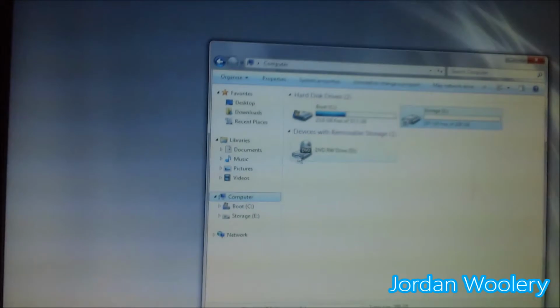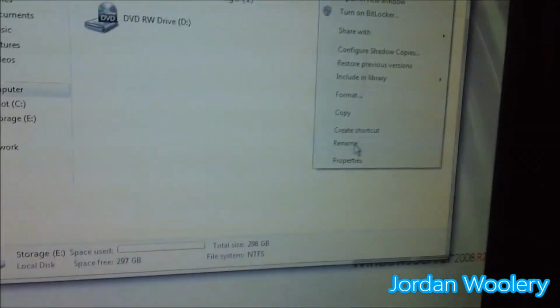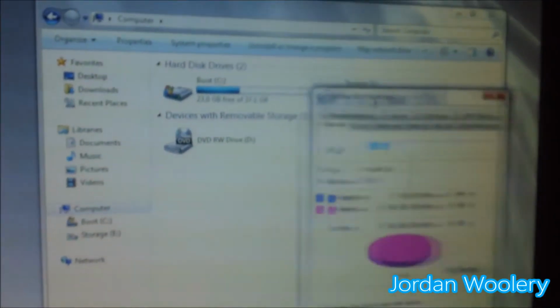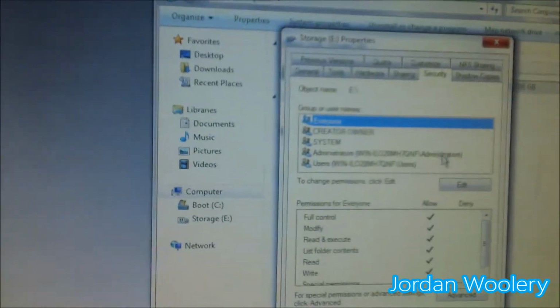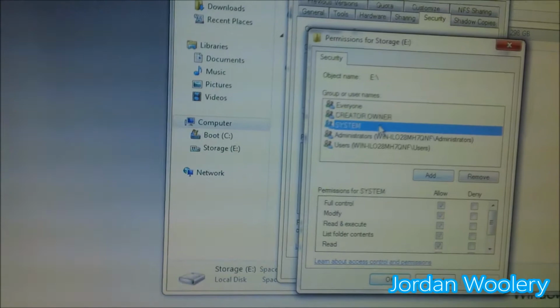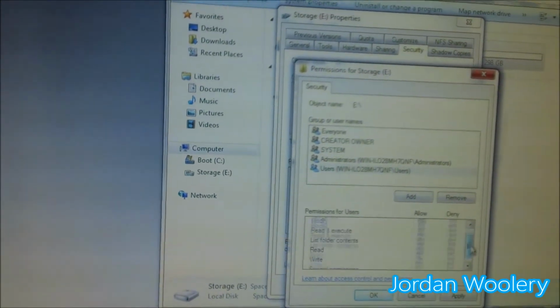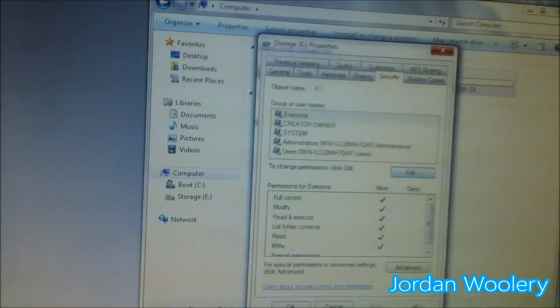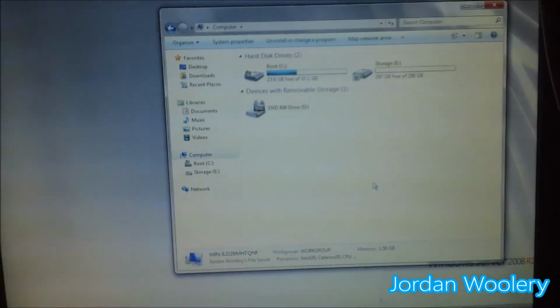Basically what I ended up having to do was when I'm at the computer window, you can see the storage drive right there. Right clicked on it, went to properties, went over here to sharing, no, it was under security, and went to edit. And there's the permissions. So basically everyone has full control to read and write, everything's read and write, at least to a certain degree with people who have the thing set up to their system.